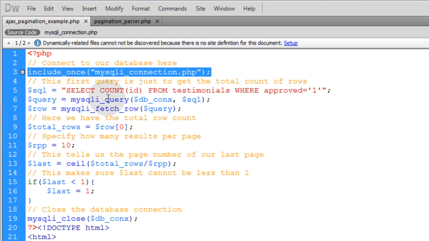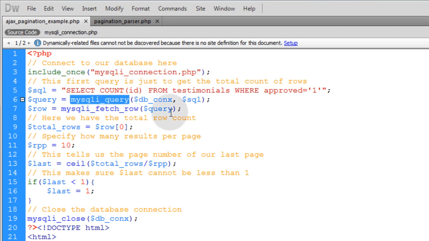And we're using MySQL for the database communication. So just like the last tutorial that we did, I was using my testimonials database to show you guys a live example, and it's the same thing I've done in this lesson. So I'm selecting the count just to get the full count of how many testimonials there are in my testimonials table. So in my database I have a testimonials table, and one of the fields is approved, and that's an enum field that can be either 0 or 1. But I want to make sure approved is equal to 1 to only get the approved testimonials out.